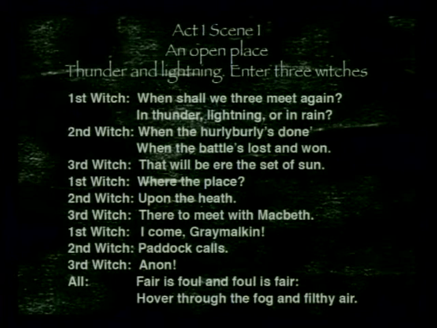Act 1, Scene 1. An open place, thunder and lightning. Enter three witches. When shall we three meet again, in thunder, lightning, or in rain? When the hurly-burly's done, when the battle's lost and won. That will be ere the set of sun. Where the place? Upon the heath, there to meet with Macbeth. I come, Grey Malkin, paddock calls, anon. Fair is foul, and foul is fair. Hover through the fog and filthy air.